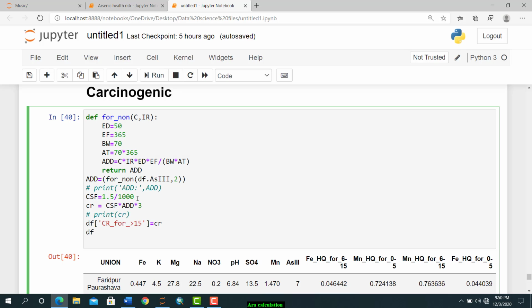Our arsenic concentration is in microgram. So to convert it to a similar unit, we divided it by 1000. Now this is the last equation, that is CSF multiplied by ADD, then the age adjustment factor, and run it.